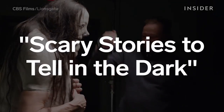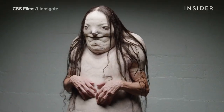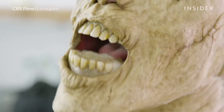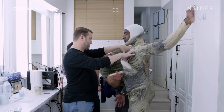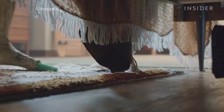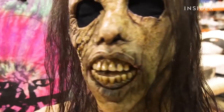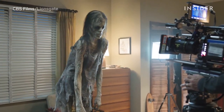The special effects team at Spectral Motion had a difficult task, adapting popular source material that didn't offer a ton of visuals to work off of, yet the team still nailed it. Instead of puppets, they put actual performers inside these monsters, like noted creature performer Javier Botet. Meanwhile, the moves of Troy James from America's Got Talent were perfect for the Jangly Man. But of course, some CGI was still used for touch-ups, as well as some of those little details that are just too hard to get practically. The combo of practical effects and having actual performers play these monsters really helped bring the book's classic 2D sketches to life.